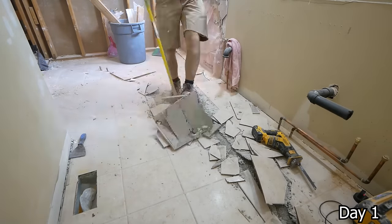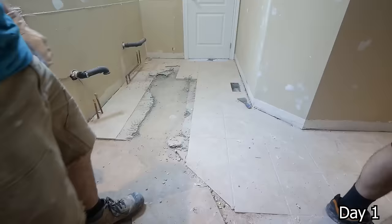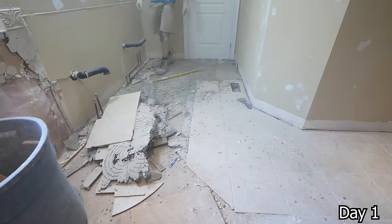Using the 3-foot pry bar to just demolish these floors, got really lucky here as there were very few staples adhering the lath into the subfloor. So this floor just came right on up.